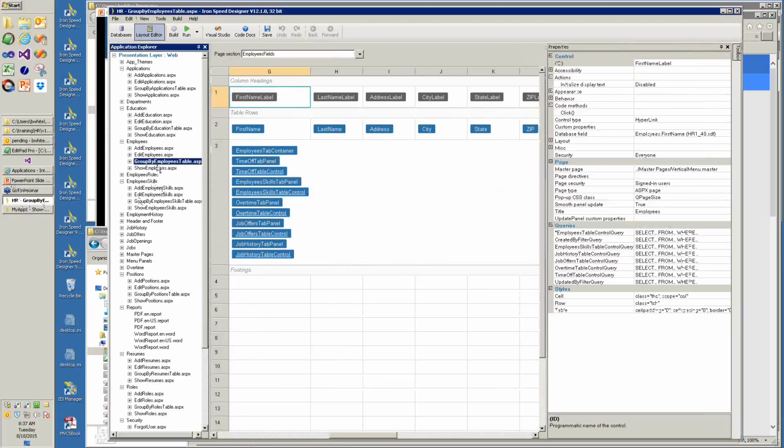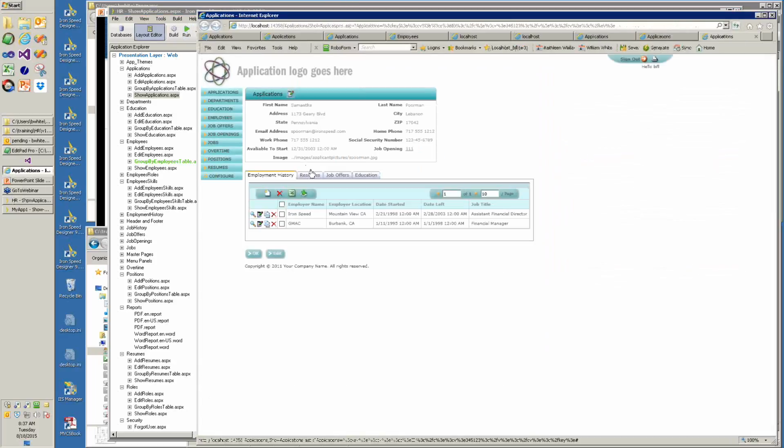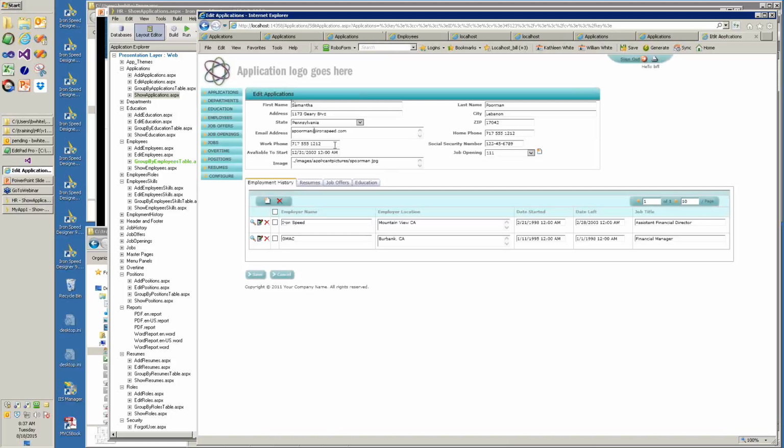So let's see if we can go to, not our application, but the original application. Let's see what it has. The original application has an application here. The application itself will have a date on it, available to start. So let's see if we edit that. Available to start on this date. Now this does, and it has a built-in pop-up calendar control right on it. Come with .NET applications. Are there calendar pages?